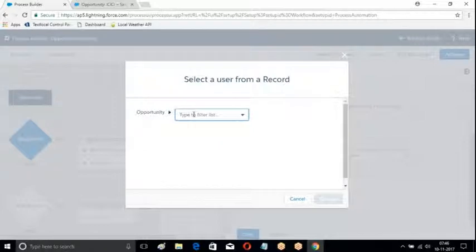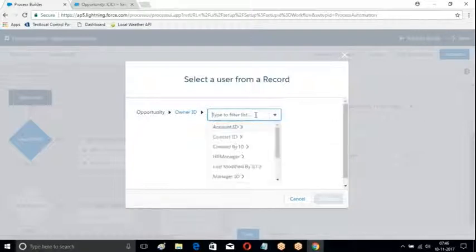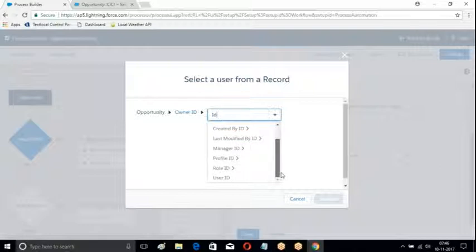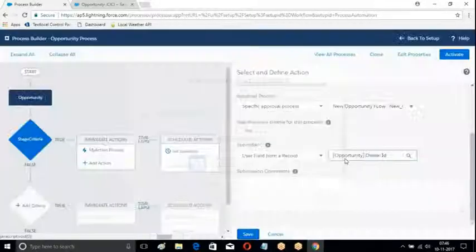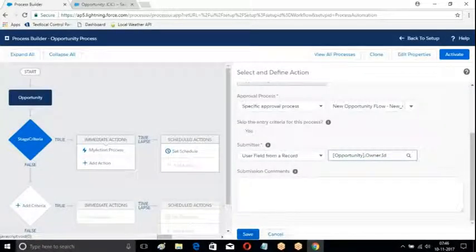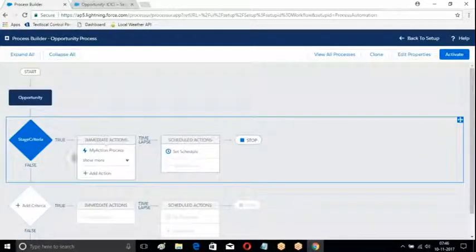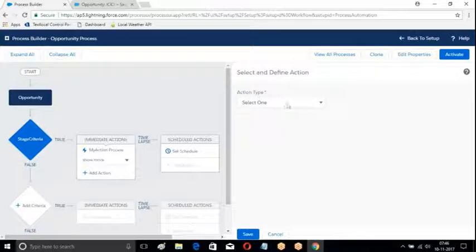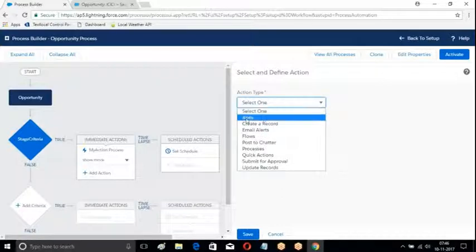Who is the user? Opportunities. Right. Then save it. So we are submitting the record for approval process and also we are getting a quick action. One more action. Now tell me what you are not clear about.